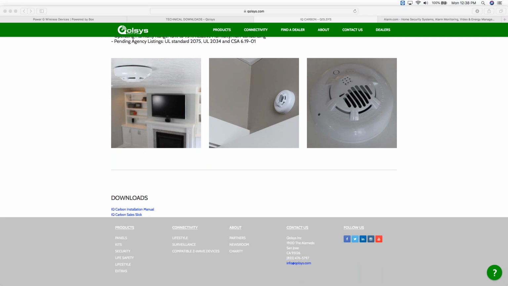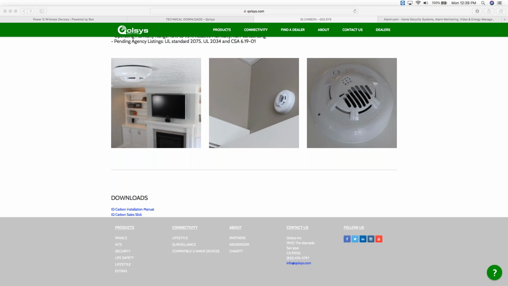We got a couple more questions here I want to answer real quick. The question is, what will a software update on a QUALCYS 2 do for it? If you have an older QUALCYS panel and you are updating the software, you're going to get all the new features. Briefly, we'll take a pause from life safety and talk about software again. Even if you have an old panel that doesn't support the new frequencies, the 2GIG and the Honeywell and the DSC or the POWERG, you can still update that panel and get the latest features.